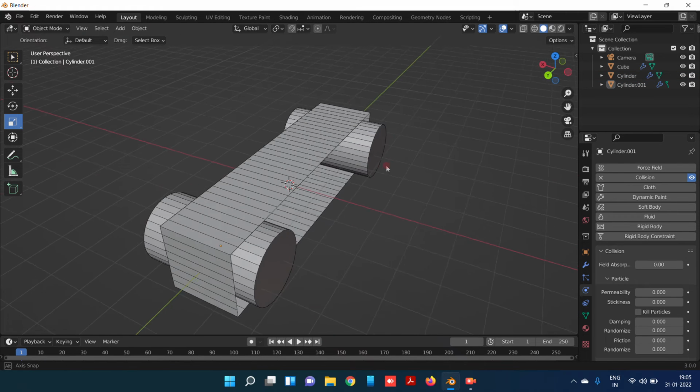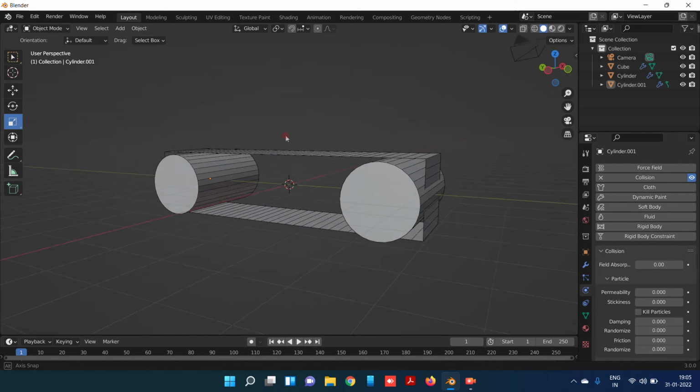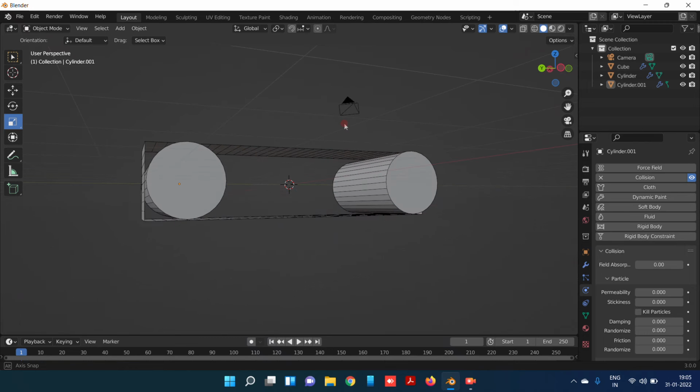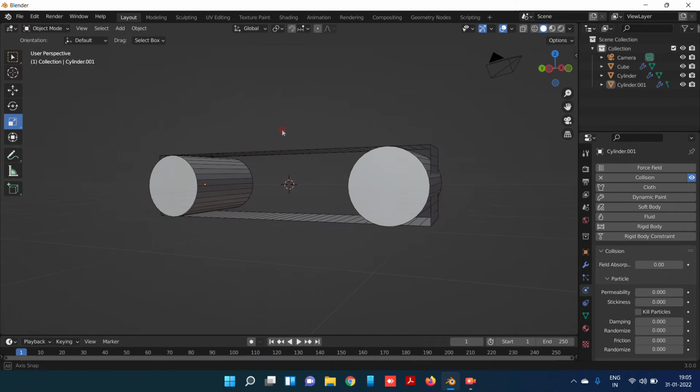Yes, it will be fine, but it is somewhat touching this. So what we have to do is move this thing a little bit.